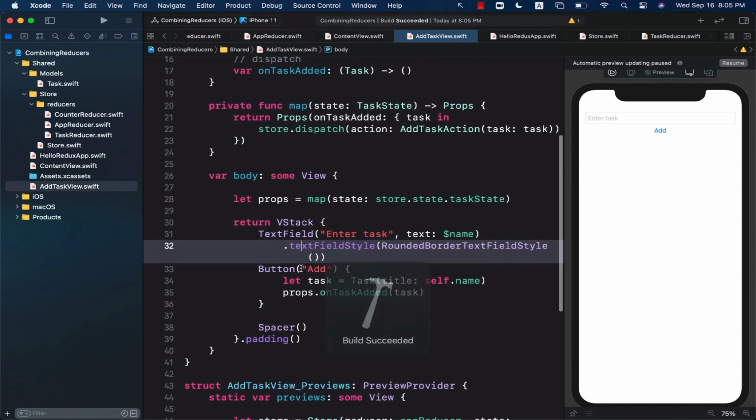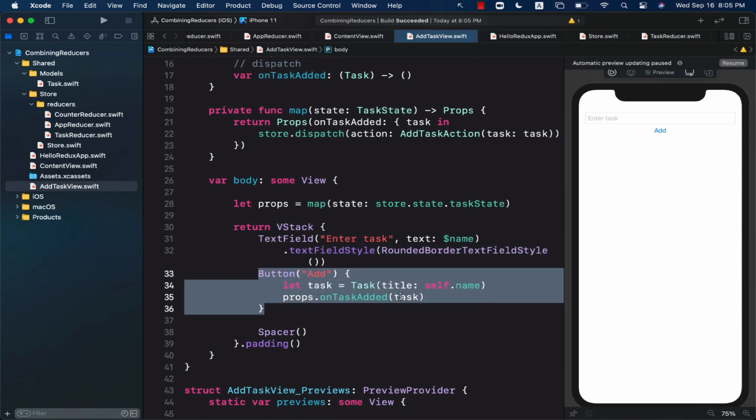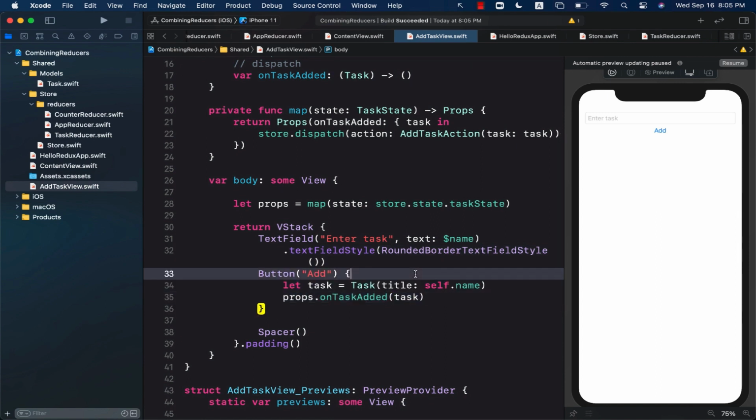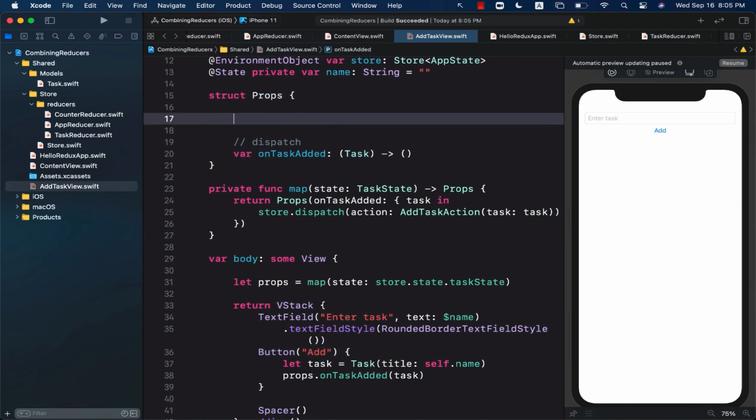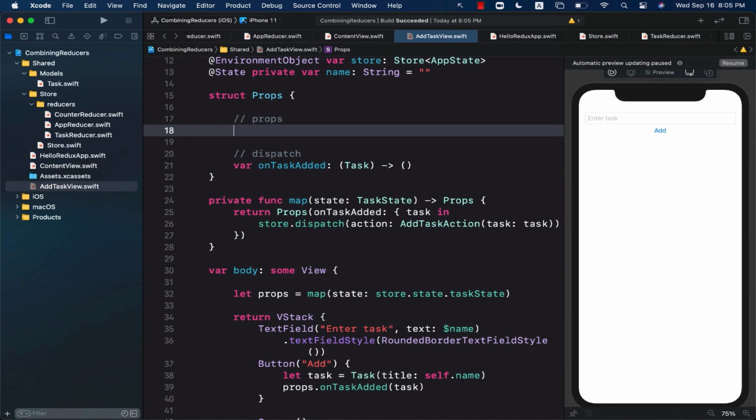Perfect. So this is going to allow us to at least add a new task, but we still need to display all the tasks. That's not a big deal because we will simply jump into our props over here, and we are going to create a property called task, which is of type task array.